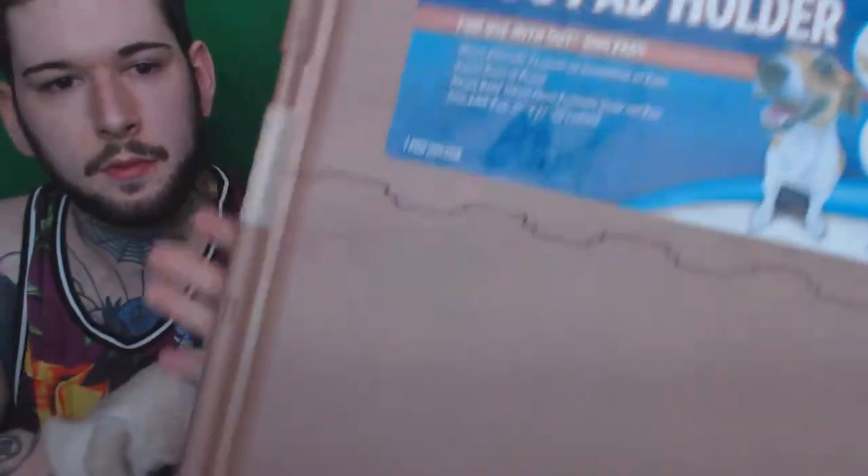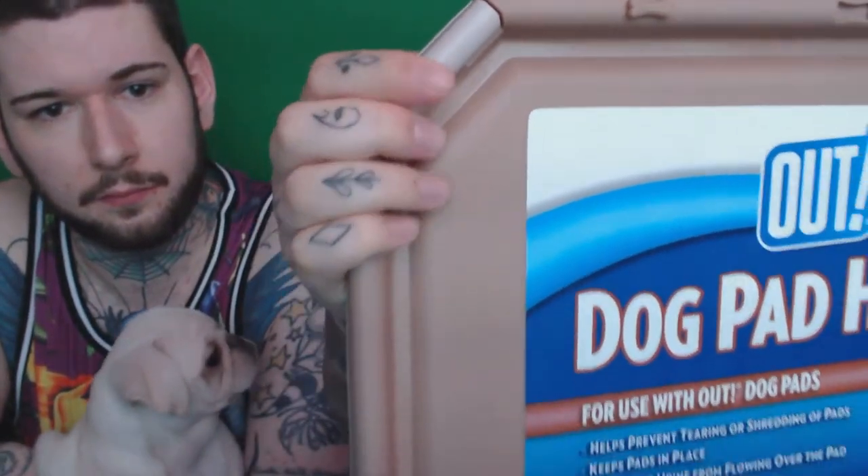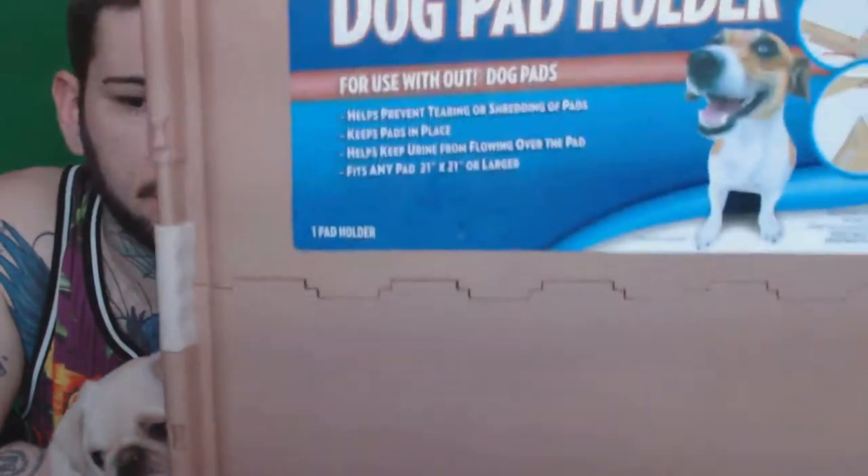You should try to keep puppy pads always in the same corner of the room. Puppy pads can look like this — there are different brands, you can easily buy them anywhere online. These are from Amazon, from the brand Oulac. We also have this puppy pad holder — you clip the puppy pads on here and they are secure, which will prevent the puppy from being able to rip the puppy pad to pieces, which they love to do. They're from the same brand so they fit perfectly; other ones won't exactly.